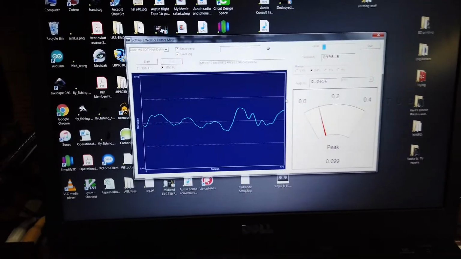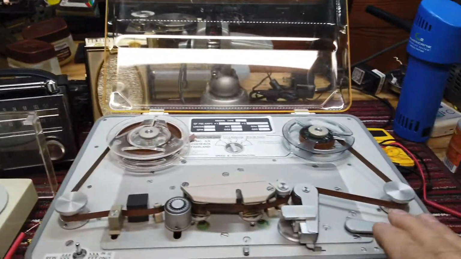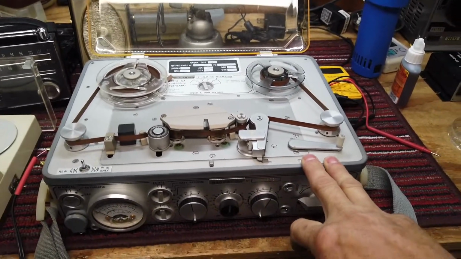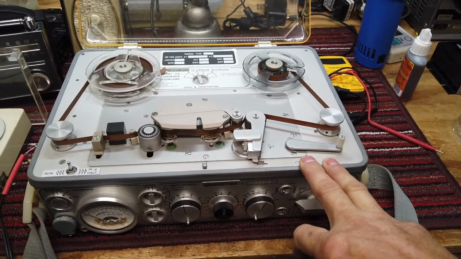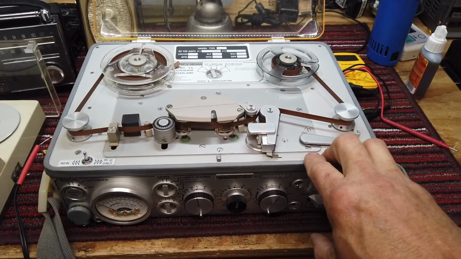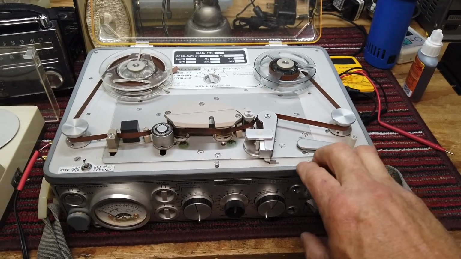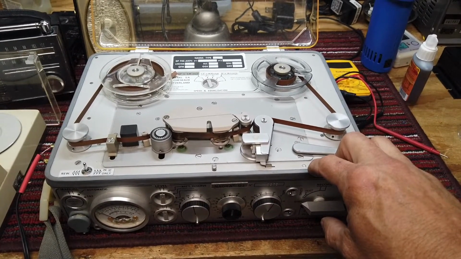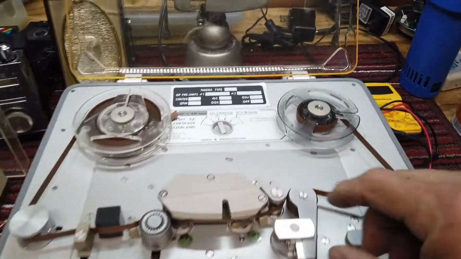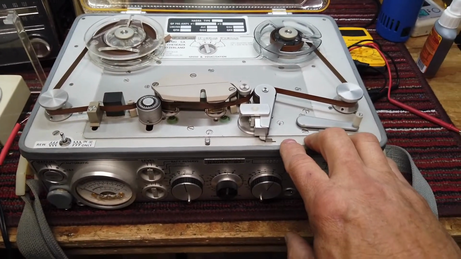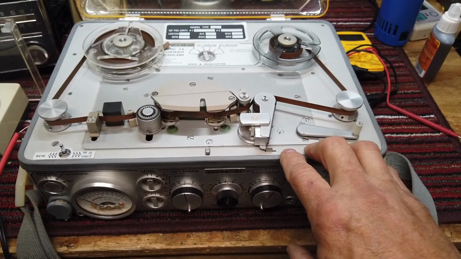So let's get started with the reference tape reference machine. Now we're starting with the Nagra DJ, and I haven't done a full video on the Nagra, but just for reference sake here, Nagra is a studio quality, super high-end tape recorder. These can be found on the internet. Nagra is still a business that works out of Switzerland, and these are basically produced one at a time. They are incredibly high precision.